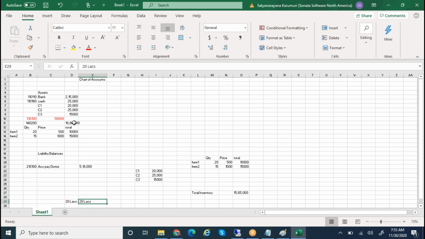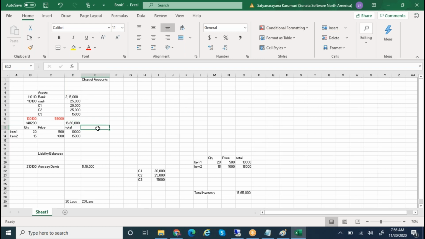If it is 16 lakhs 80,000, the trial balance is tallying, because the trial balance has the account total, but each and every item sum is not equal to this amount. So they will pressurize you to tally this value. They will put pressure on you to tally this one.